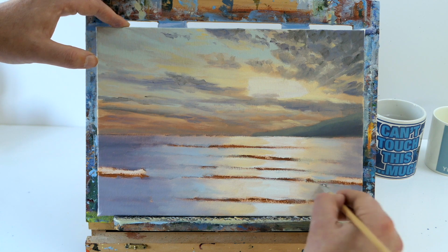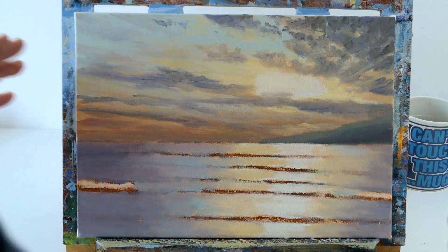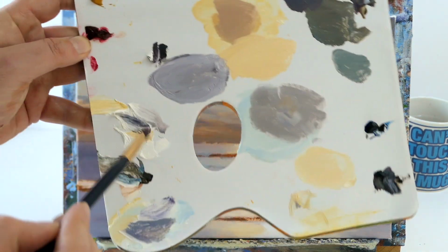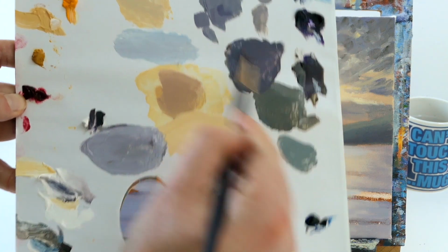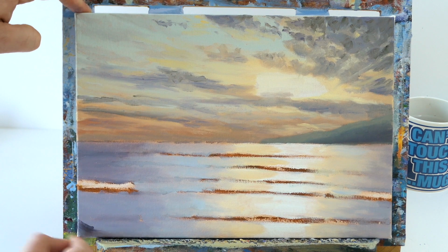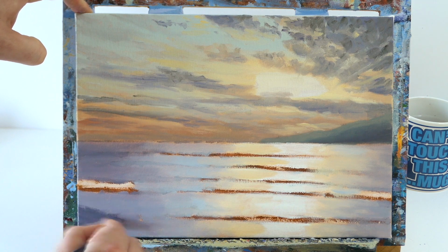So once your underpainting is nice and blended and we've got this lovely light effect in the ocean, we're just going to match this top dark colour that we made earlier, which was cobalt blue, purple, brown and black, and a little bit of white. So cobalt blue, the purple, some raw umber and black, and we should get the same colour that we had in the top right hand corner, which is a little bit bluer. So I'm just going to add a tiny bit of brown to it just to make it a bit darker.